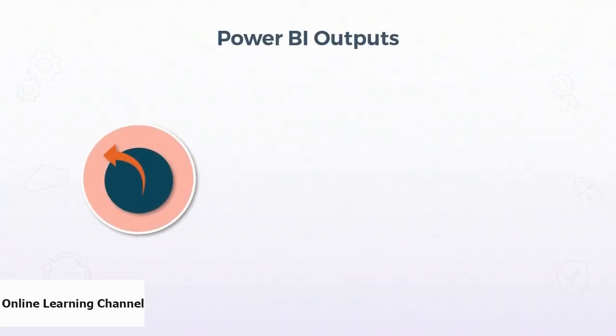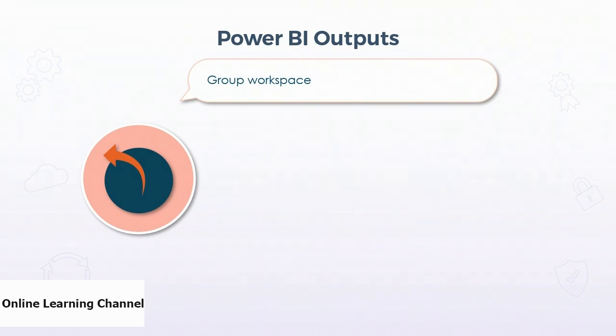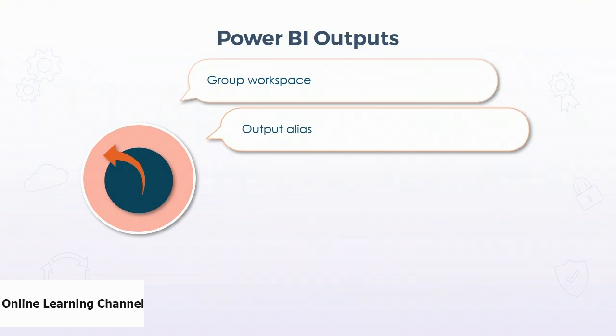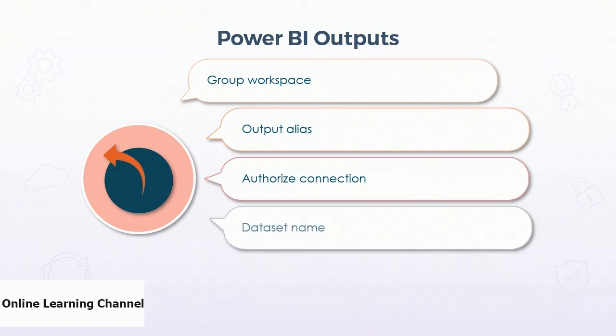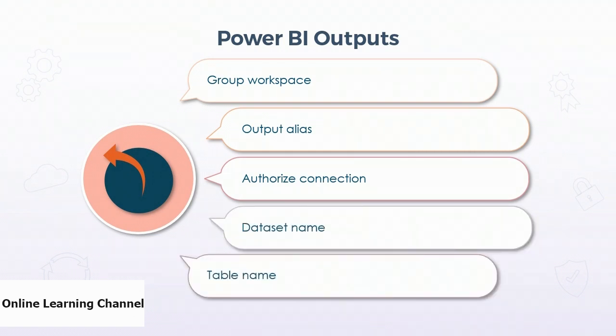Power BI as an output allows you to stream output for users to view graphically in dashboards. It lets you specify a group Power BI workspace for sharing the data with others. You can specify an output alias when connecting to Power BI, and this alias can be used in your SQL query. You need an identity to authorize the connection between Stream Analytics and Power BI. This should ideally be an identity that you can modify later should you want to unauthorize the connection. And you specify the dataset name and table name to output stream data to. This becomes a dataset and table for real-time visualization.